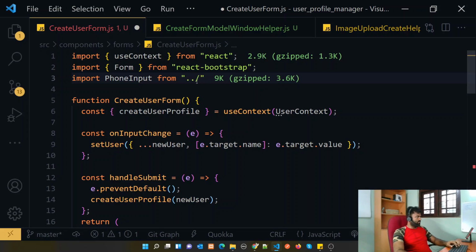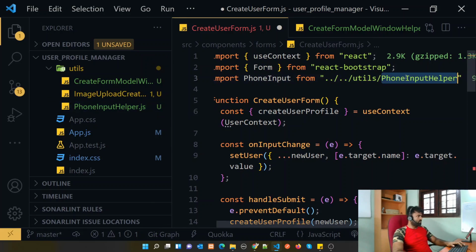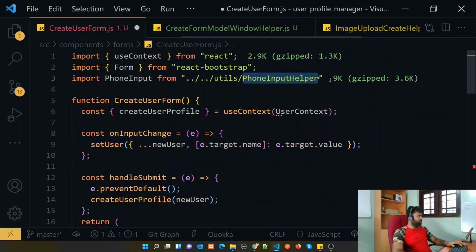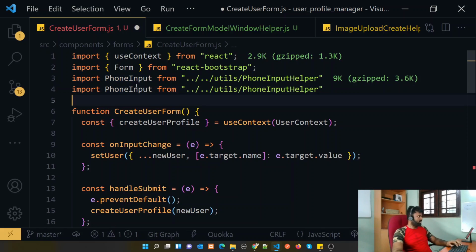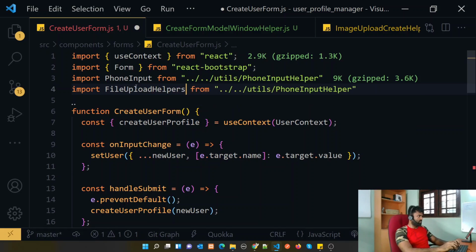Okay, we need to navigate to the utils folder. Utils slash phoneInputHelper. I think phoneInputHelper is the name. Okay, and also we need to import the other components, the other utils as well. Let's create file upload helpers.